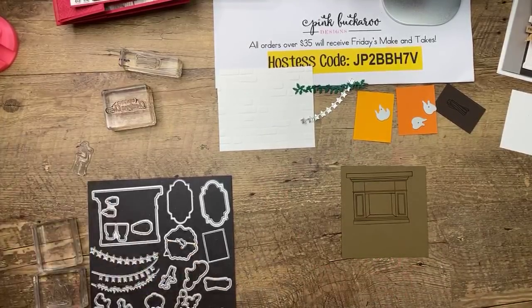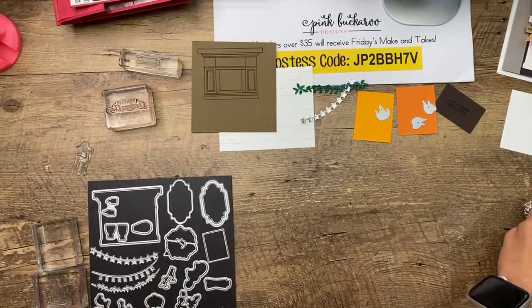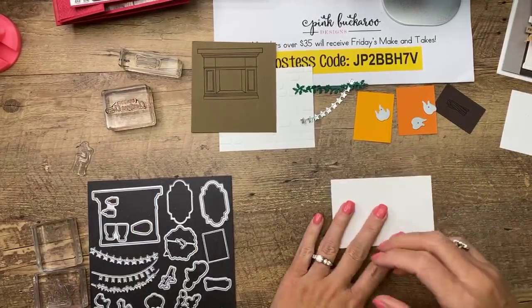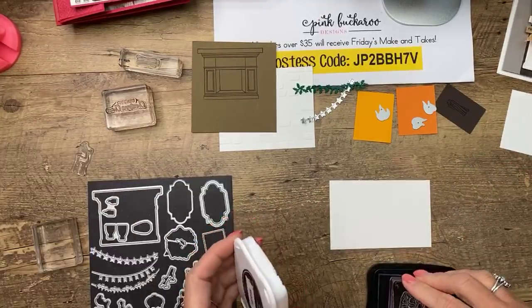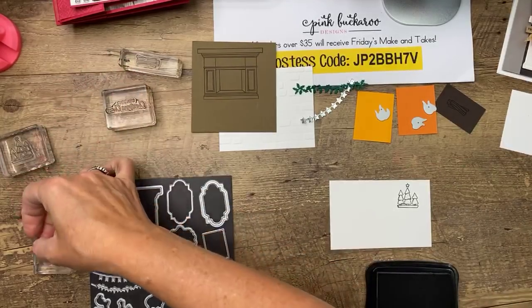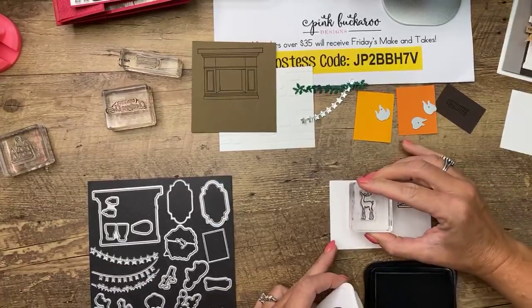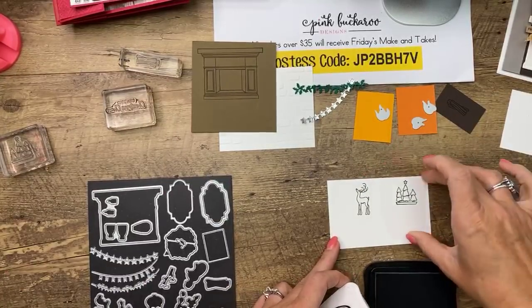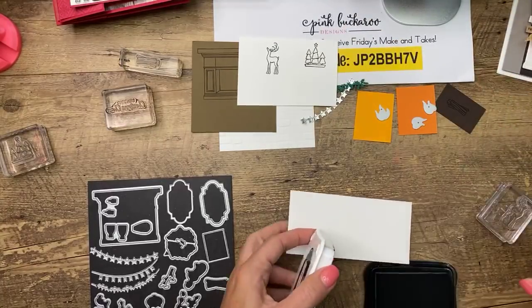All right, there's our fireplace. What else do we need? We need to do the little Christmas trees. So we'll do them in Memento also. Now I'm going to stamp the reindeer once normal right here. Okay. And then we will do our reverse stamping.